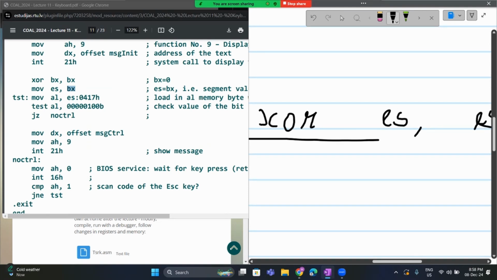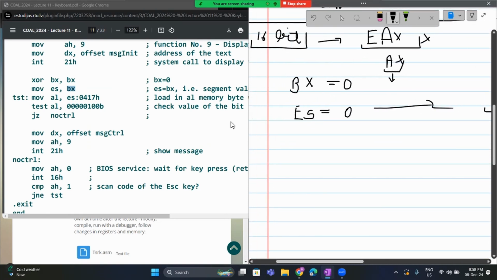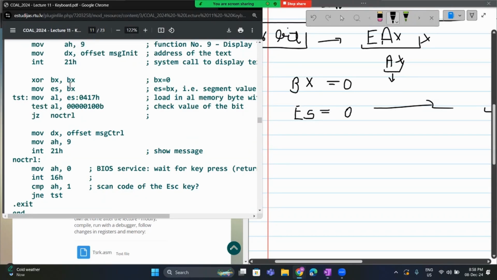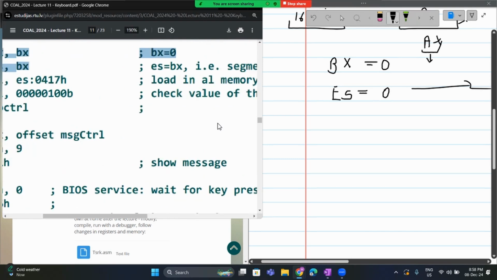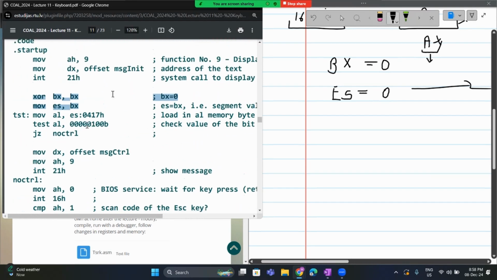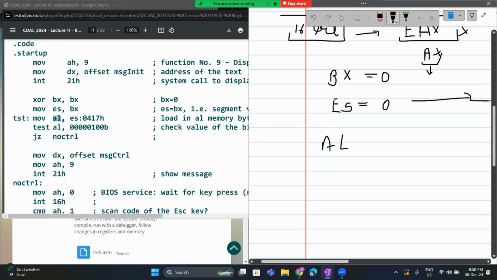That doesn't work. We have to move the value into ES from one of the registers. So that's why we do this. So XOR BX, BX, move ES, BX, and then we have move to AL.